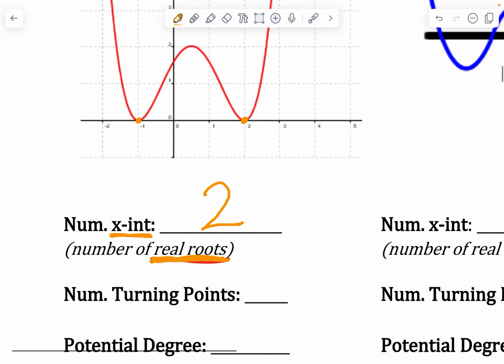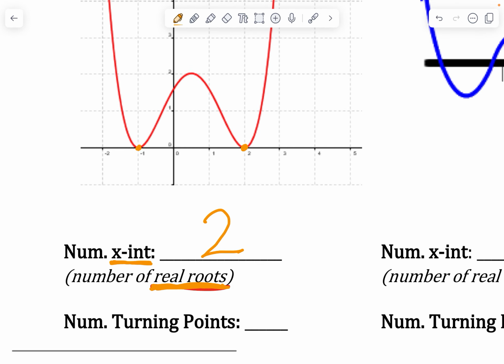Now, take a look at the number of turning points. My number of turning points here is where the graph switches. So look, as I go down and it switches up right there, there's one turning point. If I go up, it switches right there. There's a second one. And then I go back and it switches one more time. There's a 3, okay? So there's 3 turning points here.